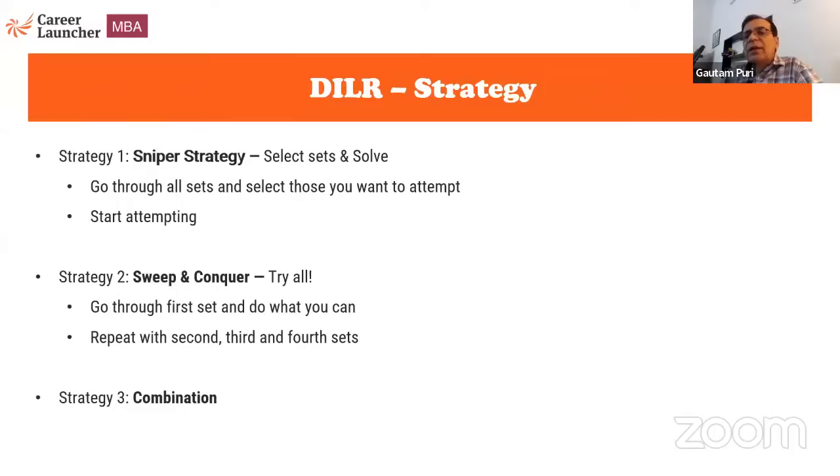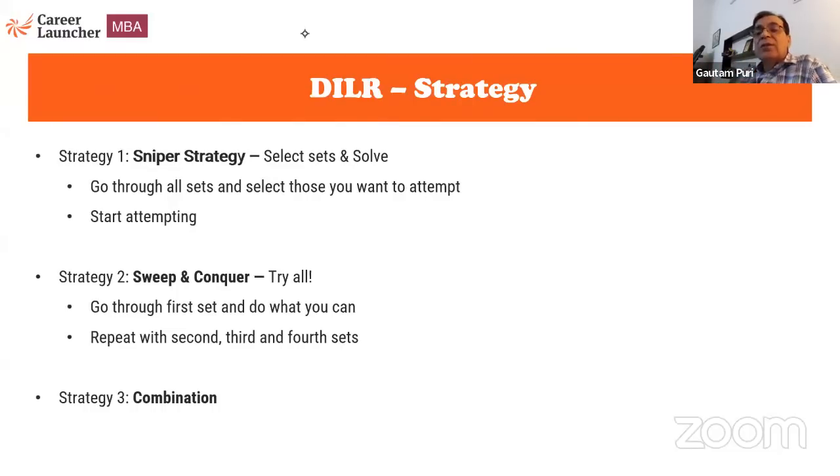Second thing I need to understand is that there are certain sets which I am more comfortable with, and certain sets I'll be able to handle easily, and some sets which I am not comfortable with or get confused. But I will get to know that only after I spend a couple of minutes on the set. I cannot understand whether this is a doable set or not just because it is an arrangement set. Does not mean I'll do it. To me, it is the data, it is the table, the information, and the question and the choices, all of which are important. I will go through all of them, and based on that, I will decide my order of attack or sequence in which I'll attempt. So I'll work out my sequence of attempt after going through all the sets.